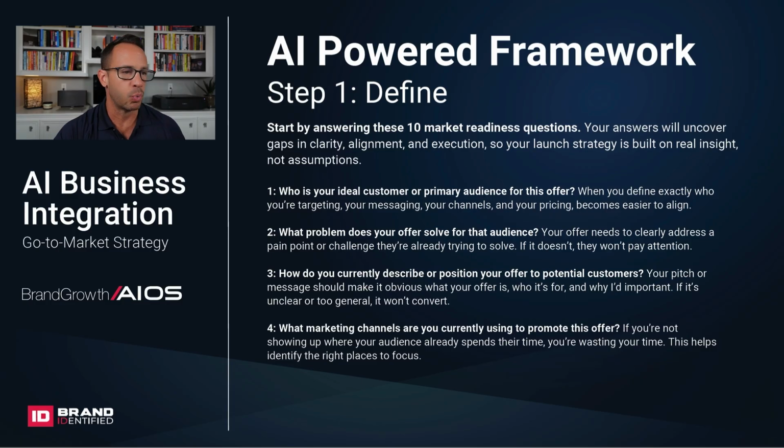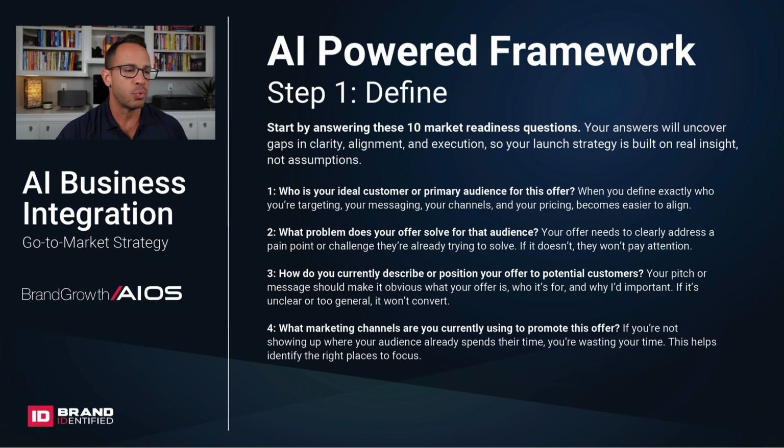Question number 2 is, what problem does your offer solve for that audience? Your offer needs to clearly address a pain point or a challenge that they're already trying to solve. So if it doesn't, they won't pay attention to it. Question number 3 is, how do you currently describe or position your offer to potential customers? Your pitch or your message should make it obvious what your offer is, who it's for, and why it's important. If it's unclear or too general, it won't convert.